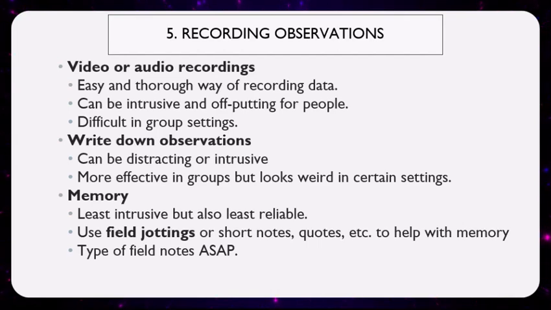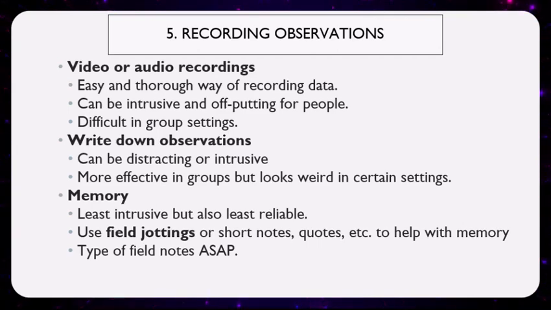We can do video or audio recordings. This is an easy and thorough way of getting our data, but can be intrusive and off-putting for people if we're constantly shoving a camera or microphone in people's faces. It's also difficult to do in group settings where there's a lot going on. A microphone may not be able to pick up all the different conversations and things happening.